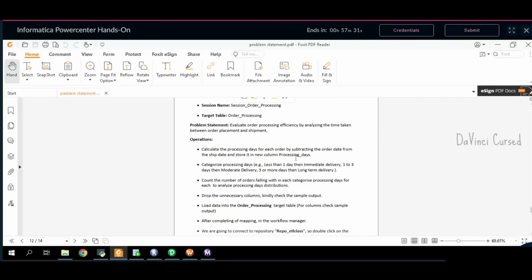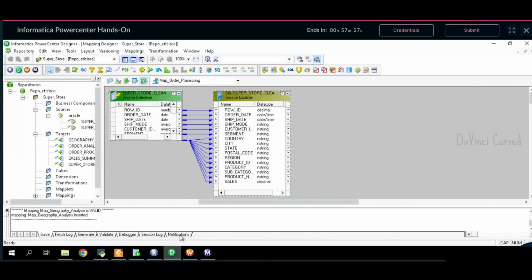First, we need to calculate processing dates. For this, we use expression transformation in the designer. This is the expression transformation. So what are all the columns we need in this is order date, ship date, mostly.